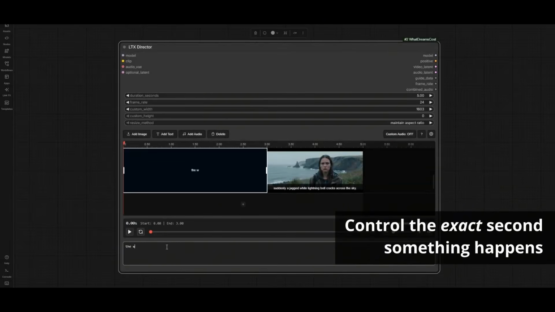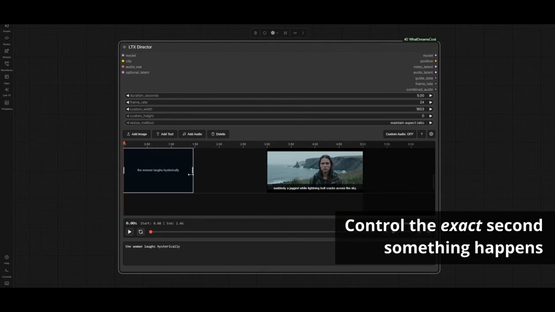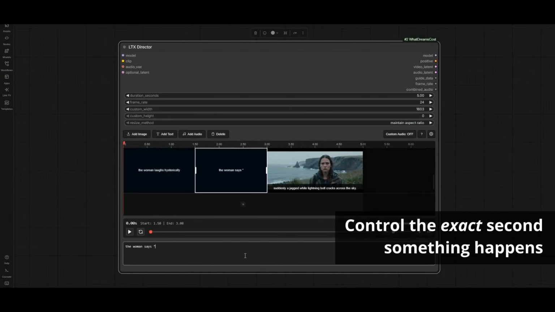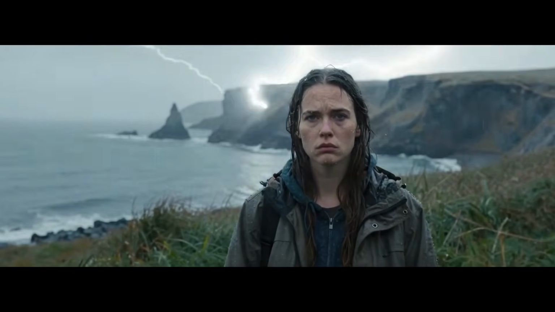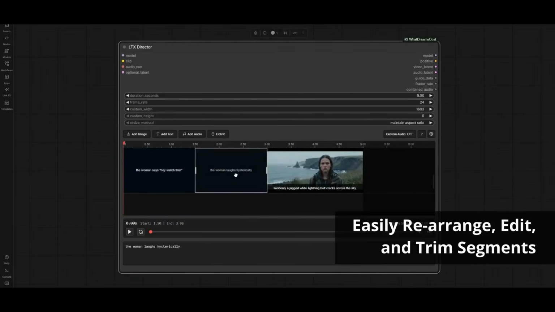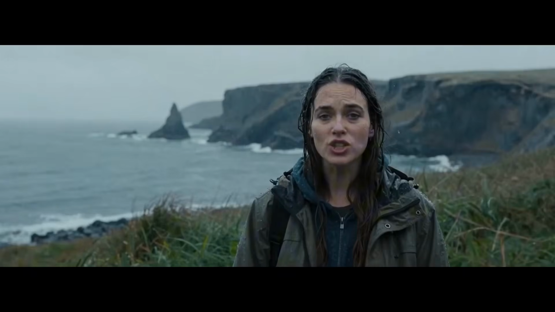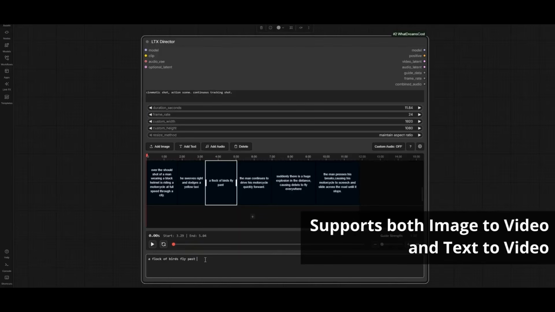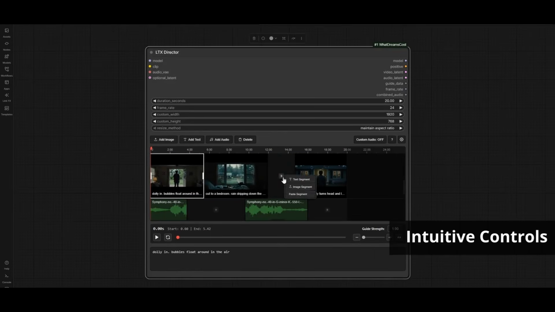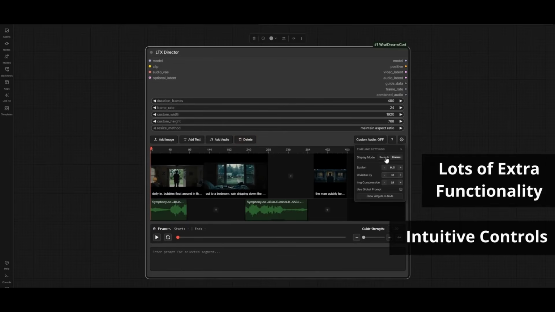To summarize, LTX Director is a ComfyUI extension that is very worth studying. Its biggest value is that it brings almost all the LTX workflows we can think of into one single node. But you also need to pay attention to several limitations. First, it is not a model. It is a special node. Second, the official workflow has some limitations. So I recommend using my improved version of the workflow as much as possible.